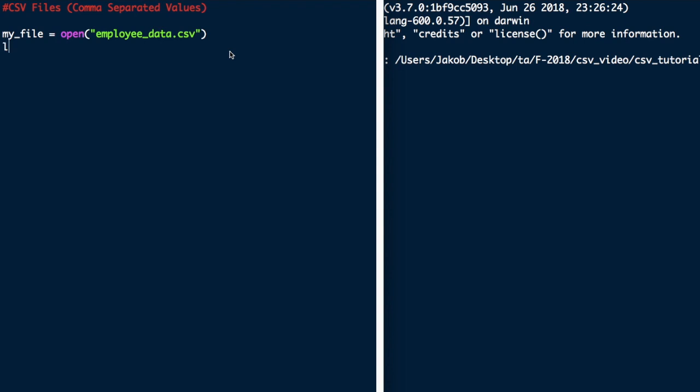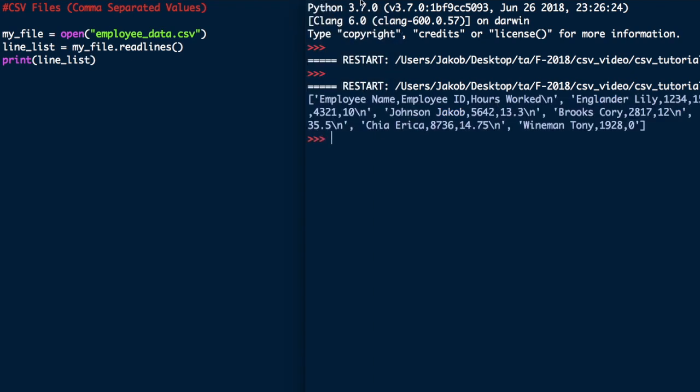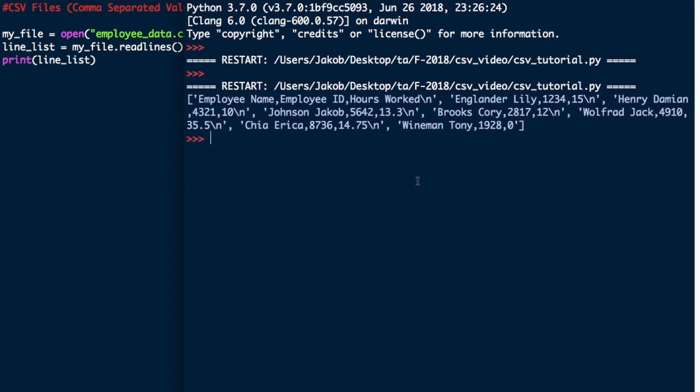And we're going to go ahead and say line list equals my file dot readlines. So we know we have three main methods for files, and that's read, readline, and readlines for the sake of this class. So let's just use dot readlines to see what we're working with. We're going to go ahead and print out the result of that, and that's going to be stored as line list. So let's go ahead and see what this gives us. Here we can see what we're working with a little bit. The first thing we should note is that the first entry in our list is actually the string containing the column names. That obviously isn't very useful for us, so we're going to have a way to get around that and get rid of that.